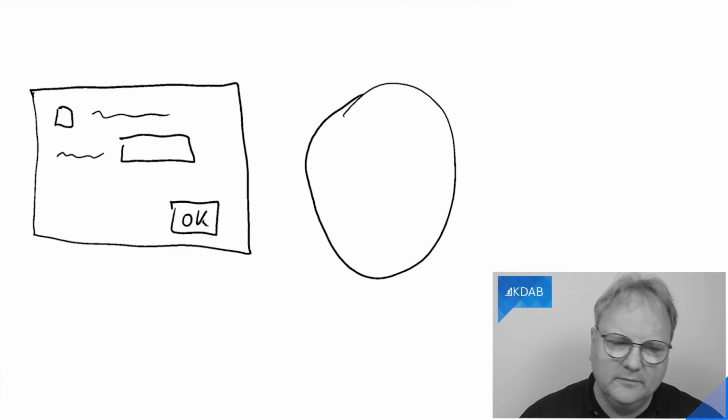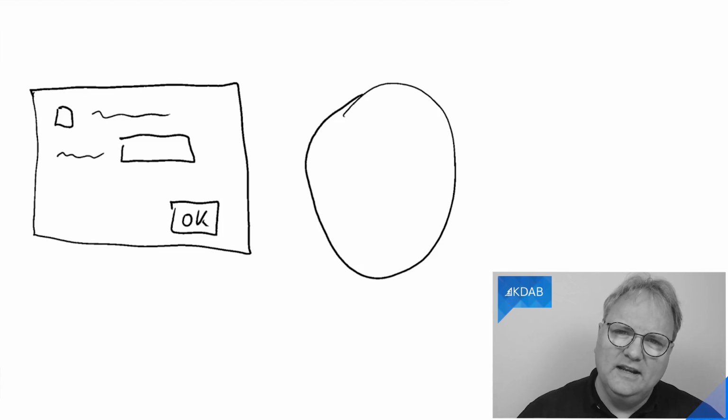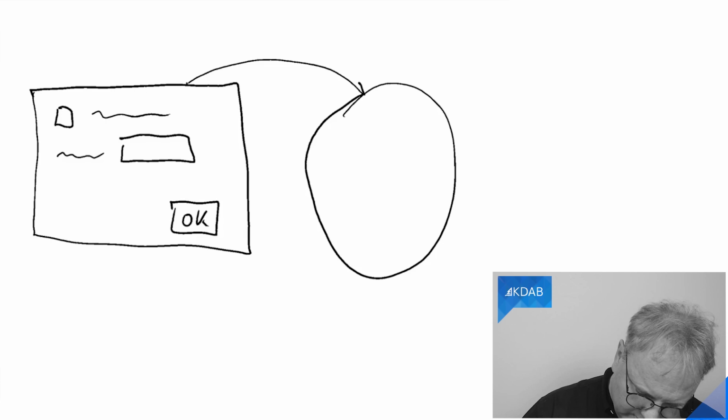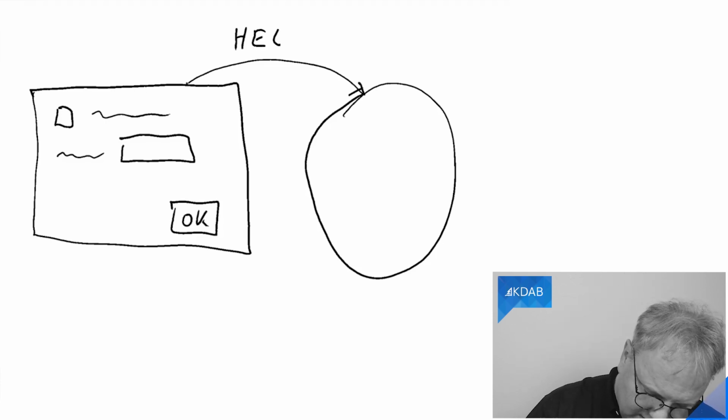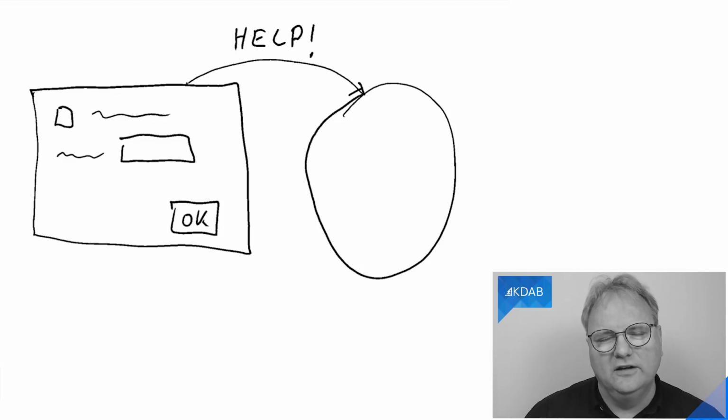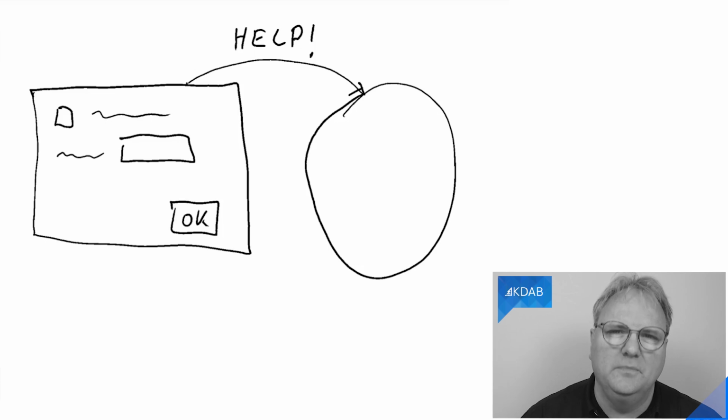But what will happen here? Well, whenever I show my dialog for the first time, the widget will realize I need to place and resize my items. It won't do that itself because it has a layout manager to do the job. So it will call an API on the layout manager, and it might be a very surprising API for you, because the API is called help! Now you're asking, can you even have an exclamation mark in a method name? It's not the real API name. It's called doLayout or whatever, something boring.